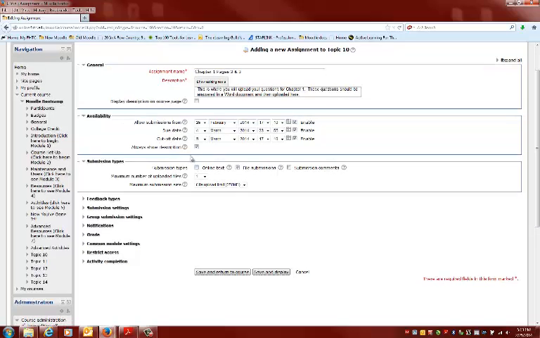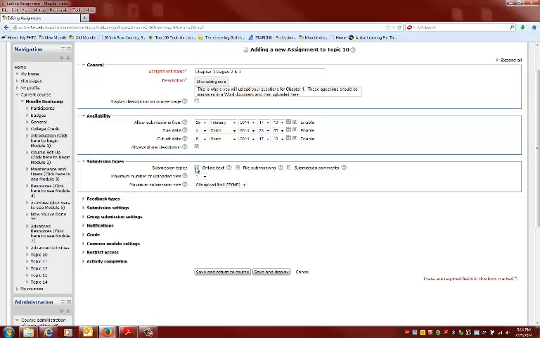The next section is submission type, and so this is where you choose what type of an assignment you're making. If you choose online text, this simply gives them a box in which they can answer a question. And I'm going to show you these different assignment types in a little bit, but that gives you a place where your students can just simply go in and type. What you need to keep in mind is if it is a longer assignment, I would not do an online text assignment. I would have them do it in a Word document and then upload it. It just is a lot easier for the students.